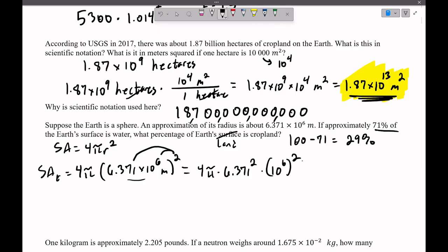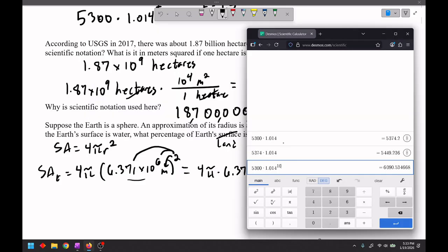Of course, here we have a power to a power, so we're going to multiply the powers together. Again, a rule of exponents. 6 times 2 is 12, so this is the same thing as just 10 to the 12th. And we are having meters squared because also the unit gets squared, actually. That should be distributed onto the unit as well. Okay, I forgot the 10 here for 10 to the 12. All right, so 4 pi and this 6.371 squared, we can put that into calculator.